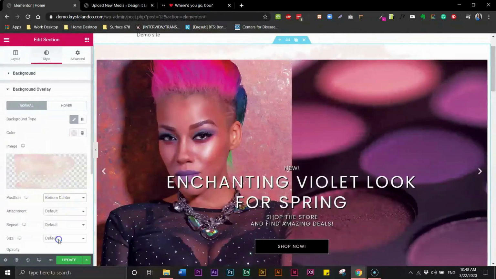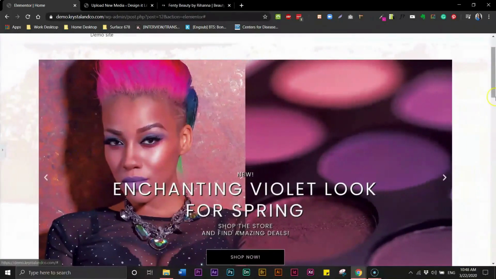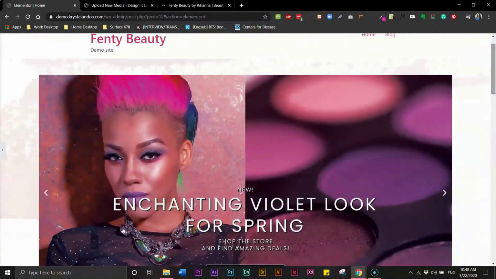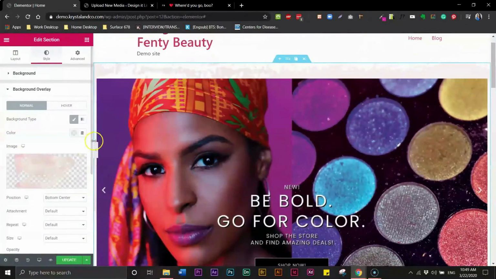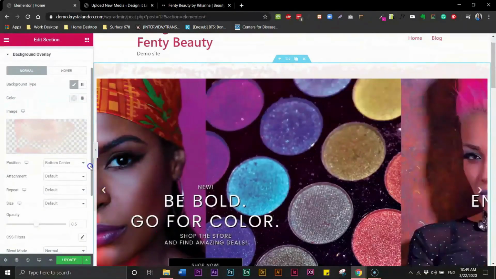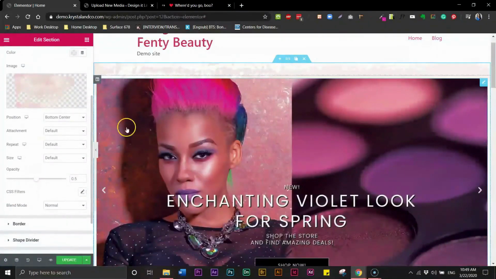This isn't bad either. I mean, I kind of like this too. So like I said, it really is just a matter of taste and what it is that you want. I'm going to leave it back at the bottom center. Let's just preview that and see what it looks like. I think that's pretty okay to me. I mean, I like that. So we're going to leave that there.